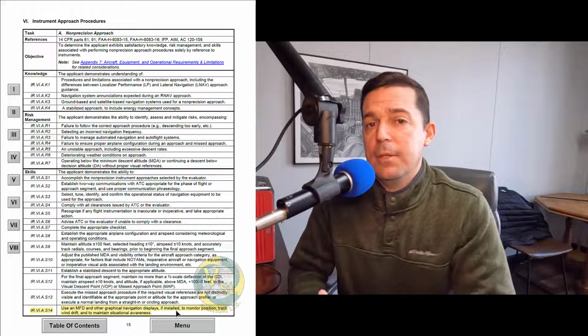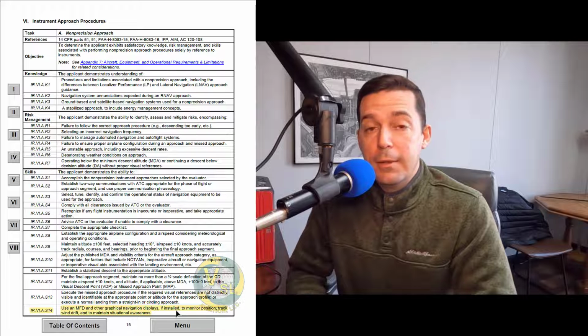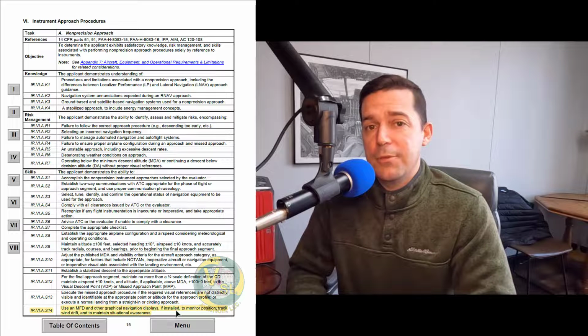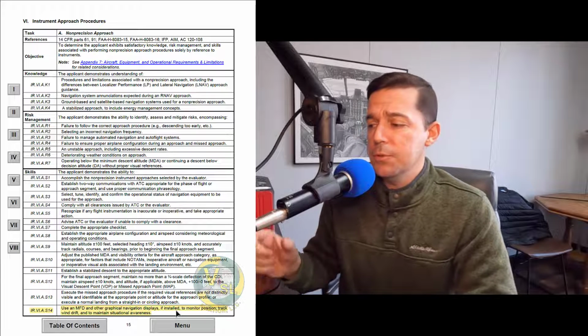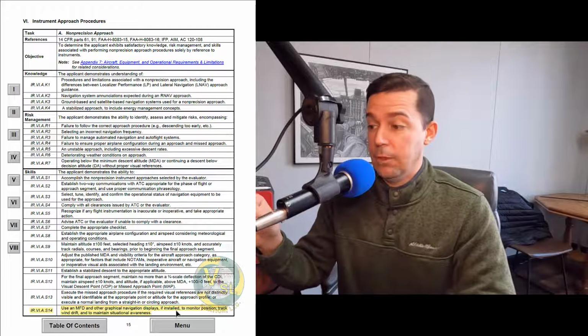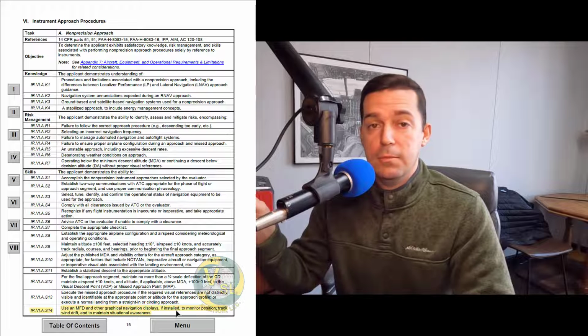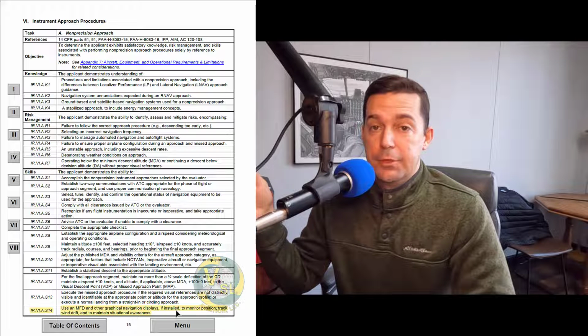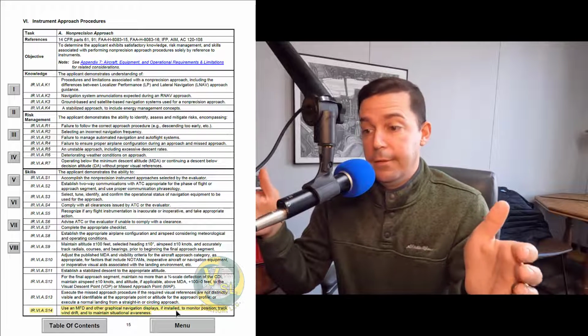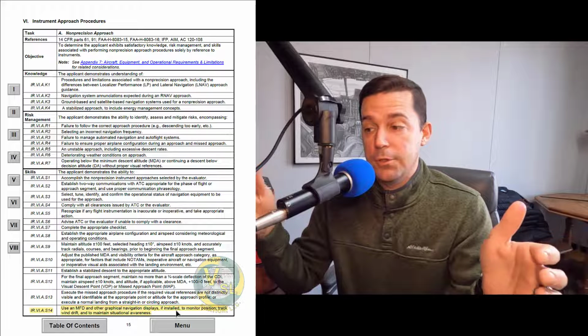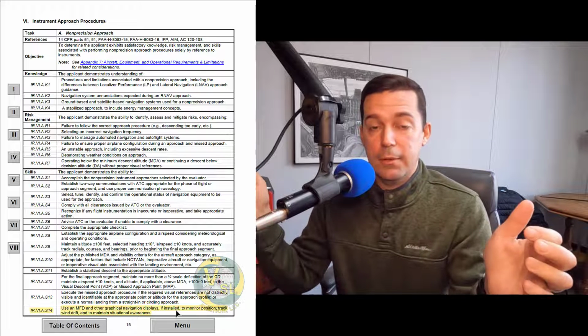The reason is that can be a very dangerous thing to be relying on, because if you have the zoom set out too far, you can see that your airplane seems to be established on the magenta line, but if you're just flying off of that, you might be several hundred yards, if not up to a mile or two off course, and you can't tell because you're zoomed out really far.